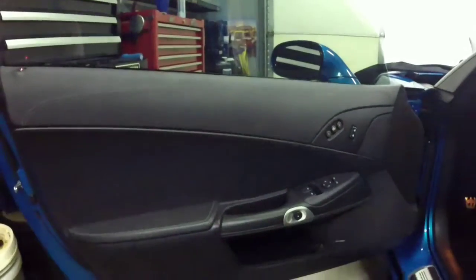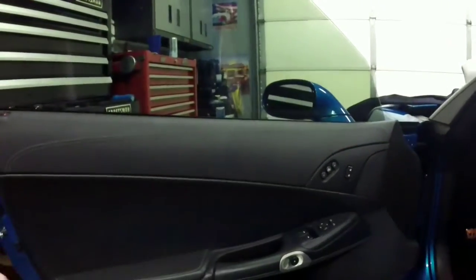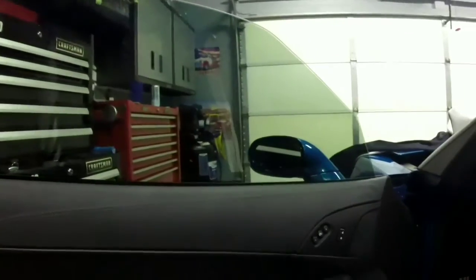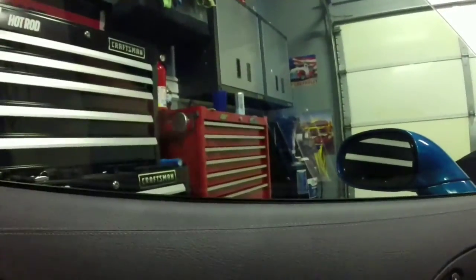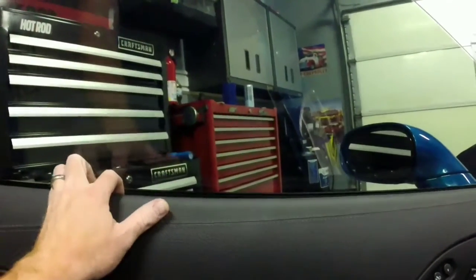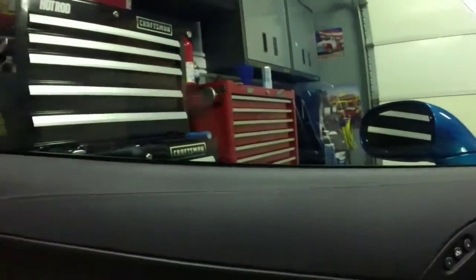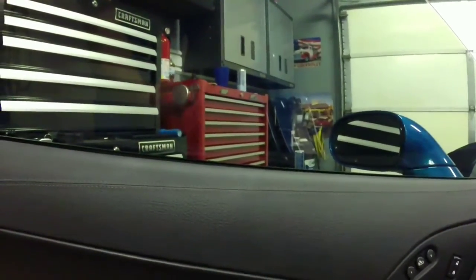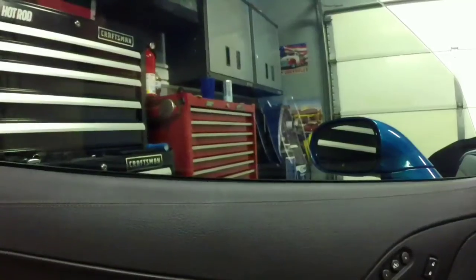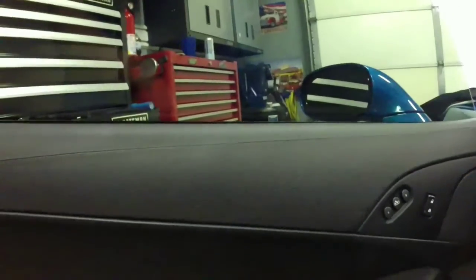So let's get started. Alright, so to remove the window tint on the side glass, you're going to have to remove the door panel. The reason for that is these windows are indexing windows, so when you open the door they roll down a little bit. The problem with that is, chances are you can probably get the tint off fine, but if you leave any glue, it's going to be stuck to this felt on the inside of the door frame here. And if you get that on there, it is almost impossible to get it off that felt. So you end up having to replace it. It's going to gum up the window rolling up and down. It's going to cause issues on the new tint. So the best thing to do is to remove the door panel. So that's what we're going to do next.